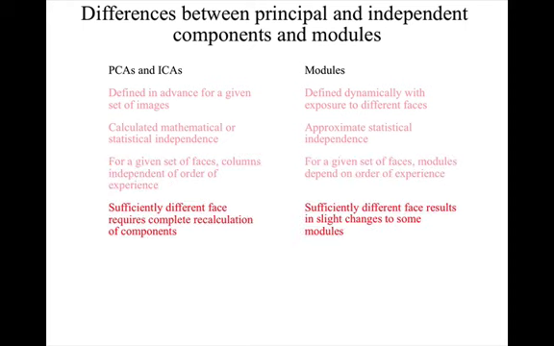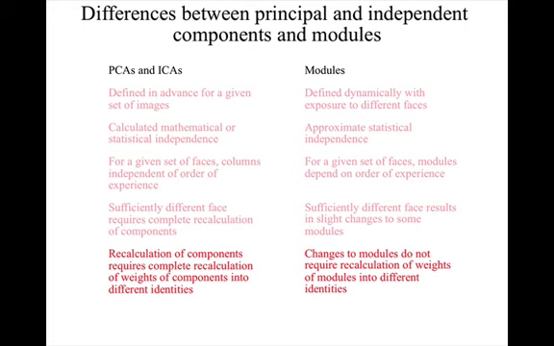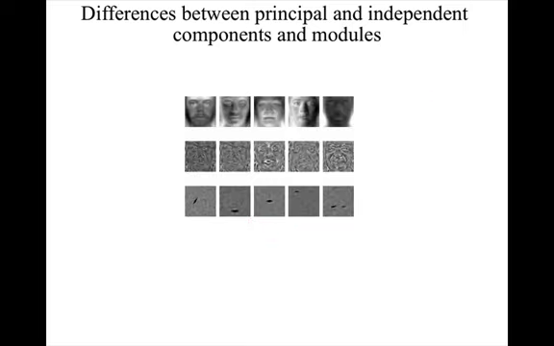But the biggest difference is that the components have to be calculated in advance for the complete set of faces. Receptive fields, on the other hand, evolve smoothly over time. If lots of new faces need to be recognized, the eigenfaces will have to be completely recalculated, invalidating all the previously assigned weights in favor of different identities. So although these components can give you a feel for how receptive fields look, the component approach wouldn't work for a system that had to heuristically define a complex combination of behaviors.